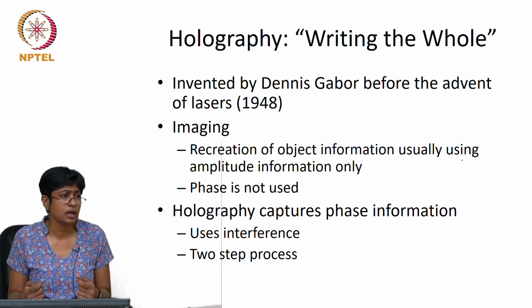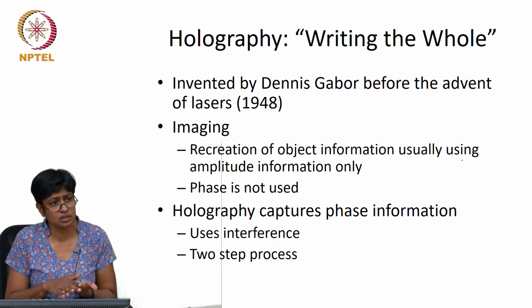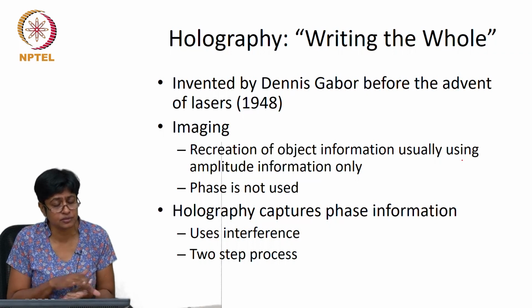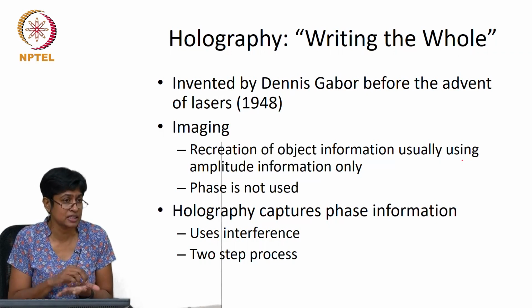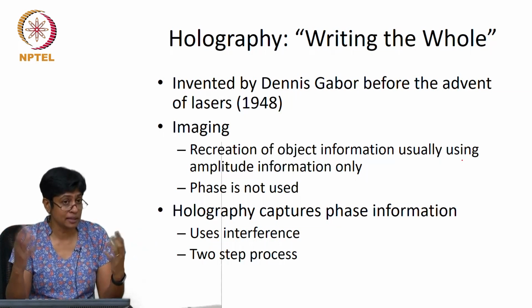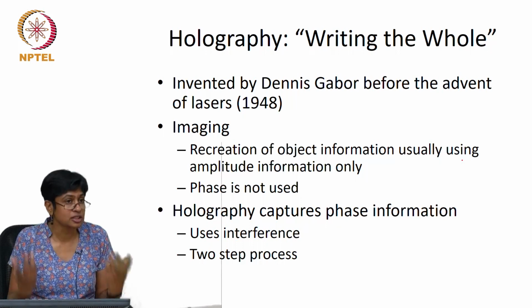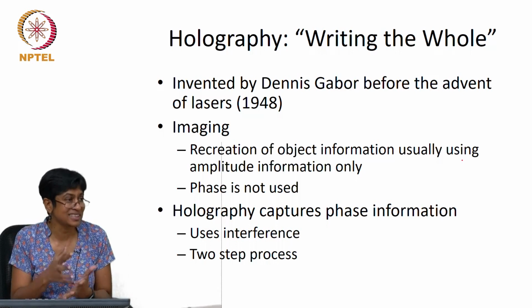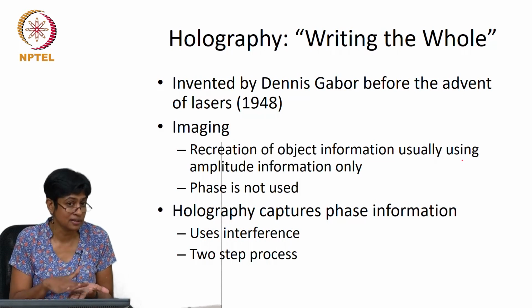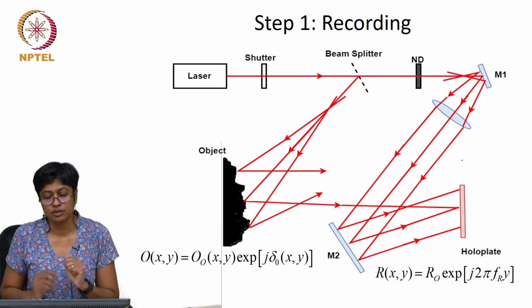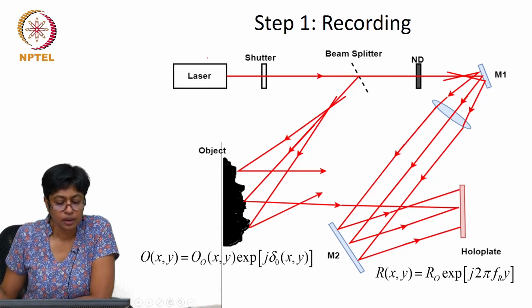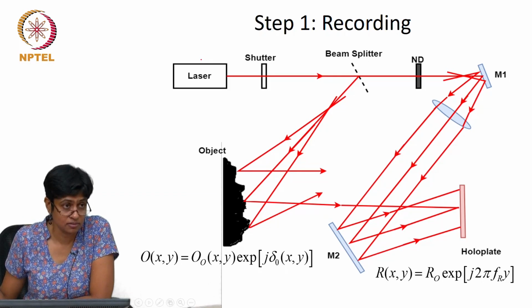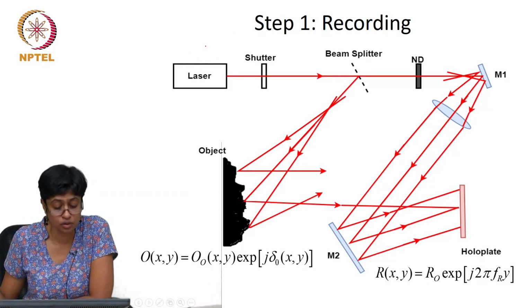So you have to somehow record that pattern, and then creating the image is the second step, which is called reconstruction. When you see holographic stickers used as security, or to show something is genuine, what you are doing is the second part. You are using white light, ambient light, for the reconstruction process. Somebody else has carried out that initial recording process and somehow stored that information in that sticker that you're looking at.